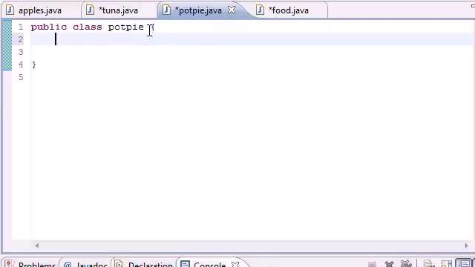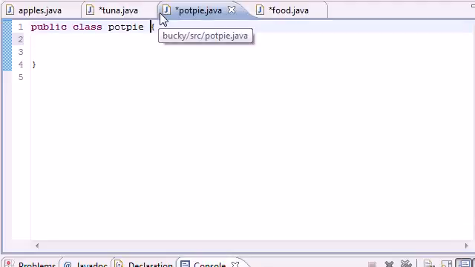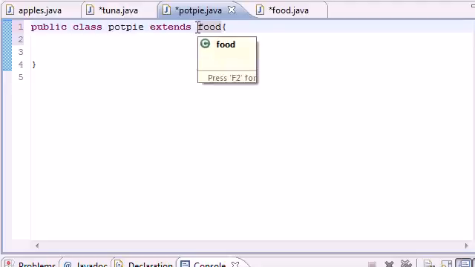So how exactly do we inherit everything? Well, instead of saying "inherit from," Java gives us a new keyword named extends, E-X-T-E-N-D-S. And whenever you write extends, this means inherit from. So if you say public class PotPie extends food, this means alright, in this class PotPie, we're going to inherit everything from food.